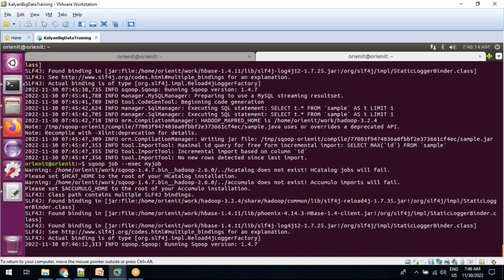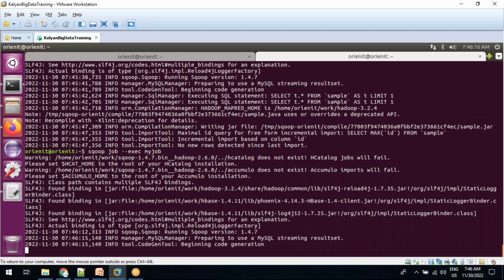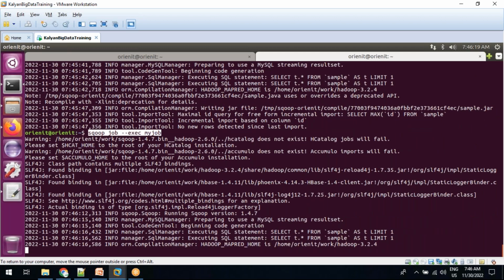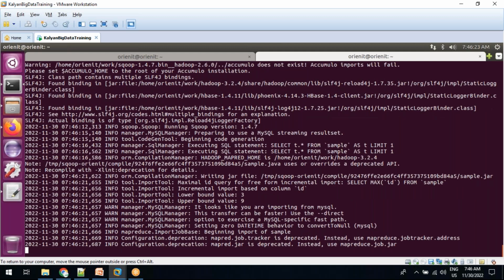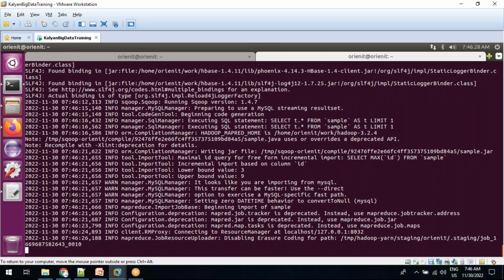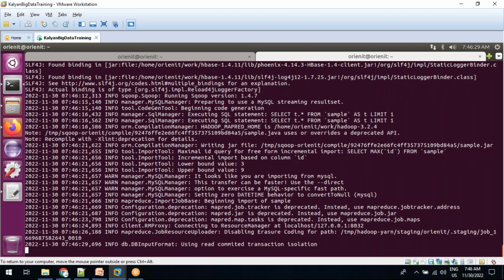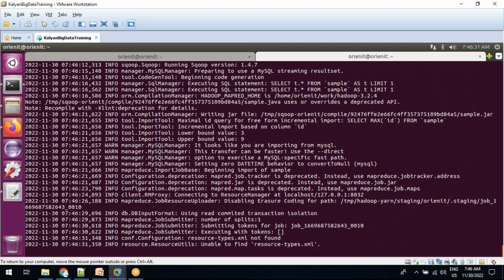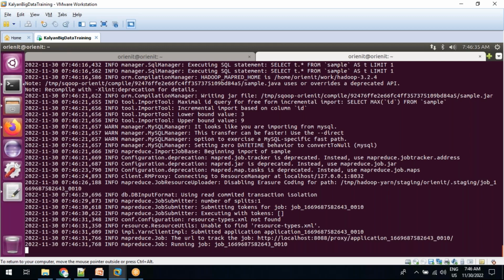So why exactly are we going with the job approach? The main reason is that we automate this command through a shell script or through Oozie. It automatically takes care of running things. We no longer need to write every time greater than 3, less than 9, all these things. It automatically takes care of it. This is the incremental approach. In a periodic manner you trigger a job through Oozie or any other third-party system, and then automatically it will give you the resulting values. That's the intention behind the incremental job.